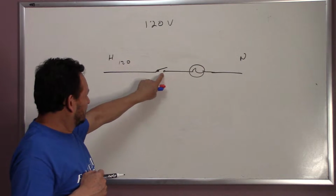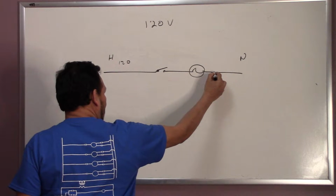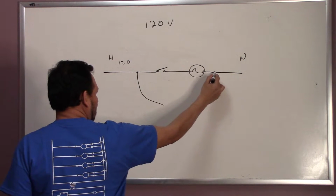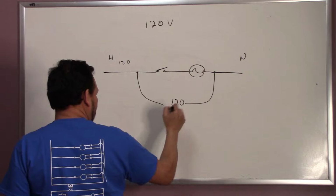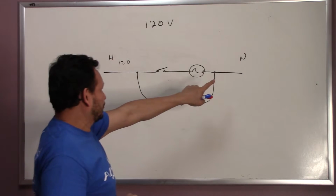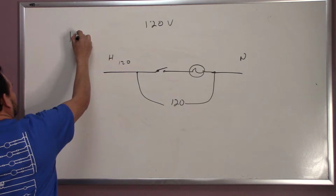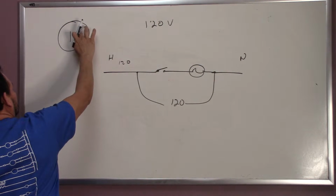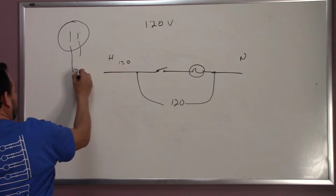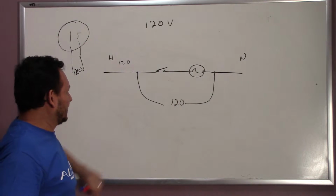The switch is open, so the light's going to be off. But if we read from here, from the neutral side, and from here, we're going to read 120 volts. The reason why is because you're measuring the hot leg and the neutral, okay? Think about it as an outlet. You have an outlet, okay? If you put your meter between here and here, you're going to get 120, right? So, same thing here and here.